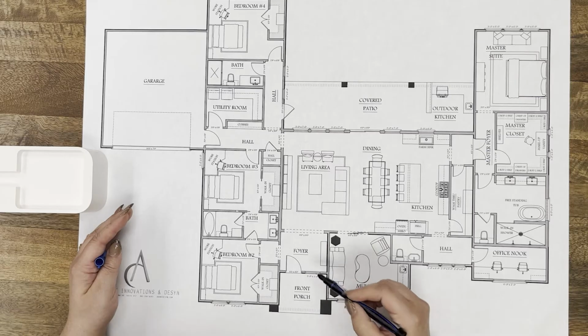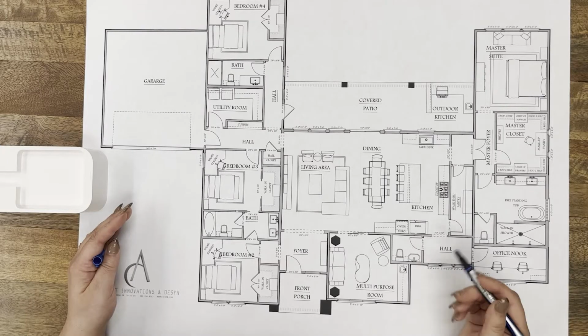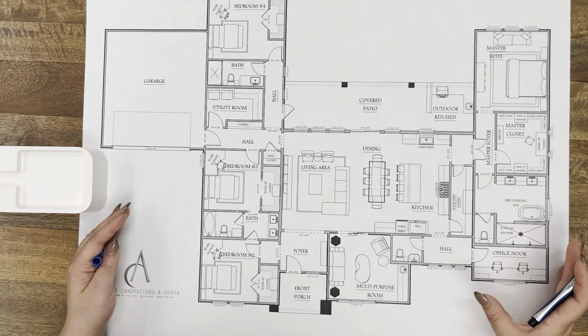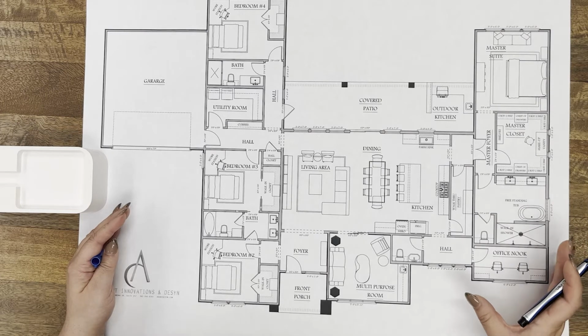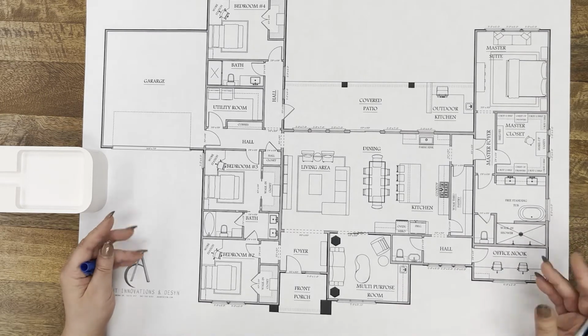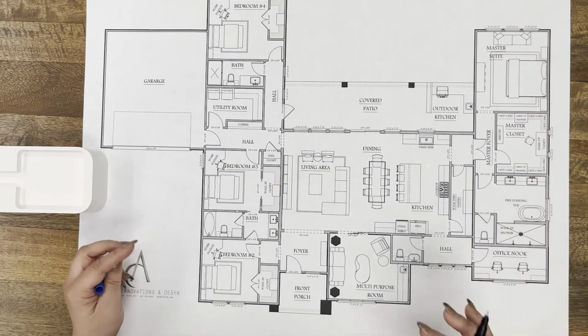Up in the front, what you're going to see here are some columns and just a standard patio. And again, in all our designs, we try to not have a lot of wasted space, so that everything is utilized very well when it comes to square footage. The more we can utilize as livable square footage, the better for the family, instead of long wasted hallways, oversized foyers, and a lot of different rooms.